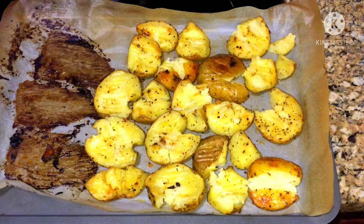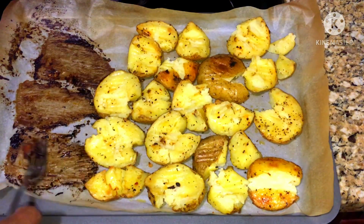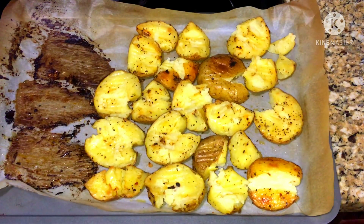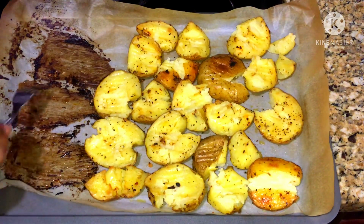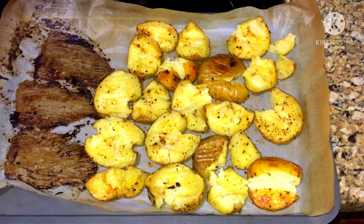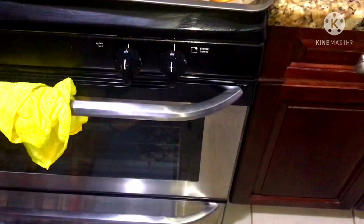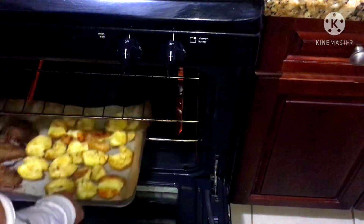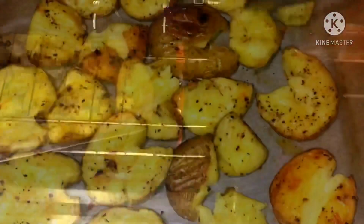So I will just take the fish out and put the potato back in the oven for just 10 minutes to make it nice and crispy. Okay guys, the potatoes are all smashed and I took out the fish because the fish is ready. So I'll pop the potato back in the oven and allow it to bake for another 10 minutes and we're ready.